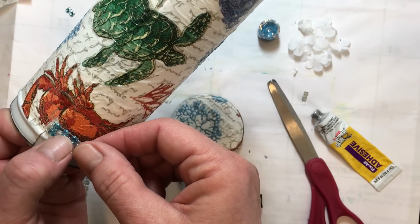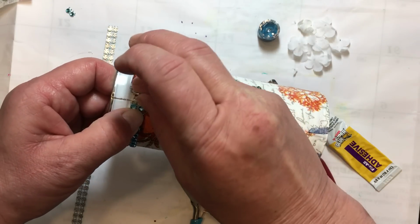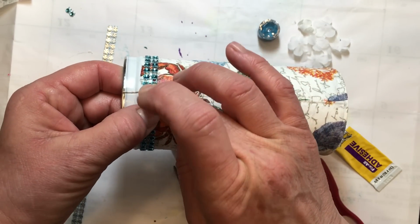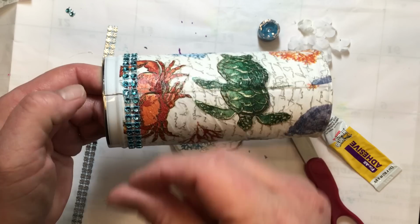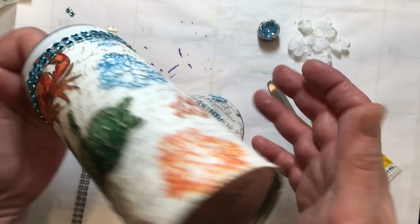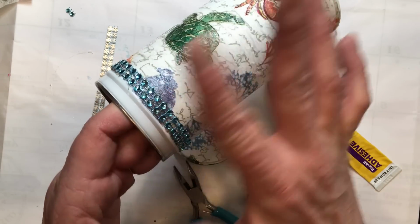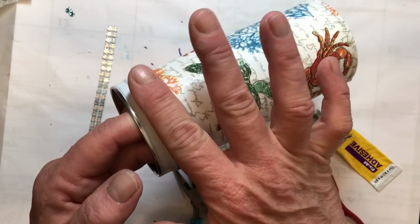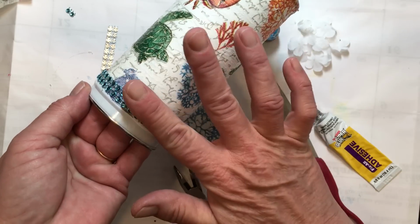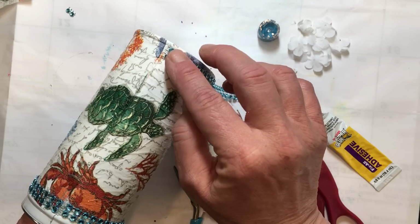Easier to do before I attach it on here. I'm just going to wrap it around there. And that's the nice thing about the gel super glue too. It grabs pretty quickly. Make sure that I'm slid up to the lip on the front. Not sure where I put the extra glue at. So I'm just going to kind of push it all around. There we go. And then just put the other one at the bottom.